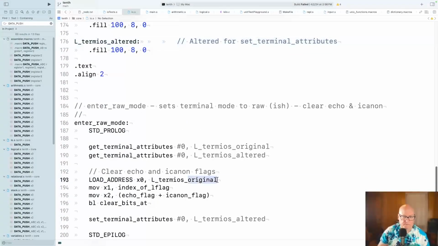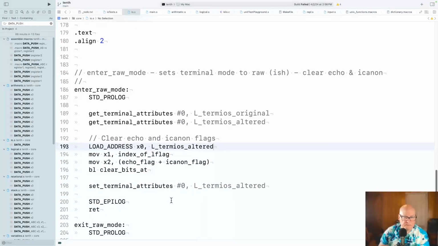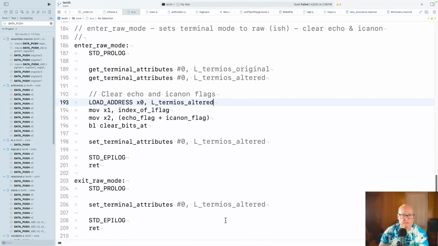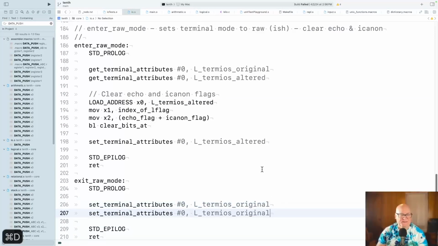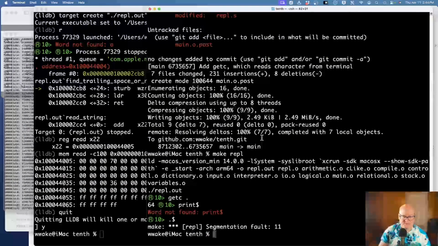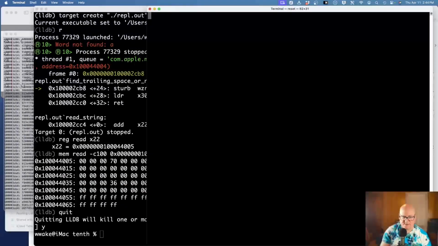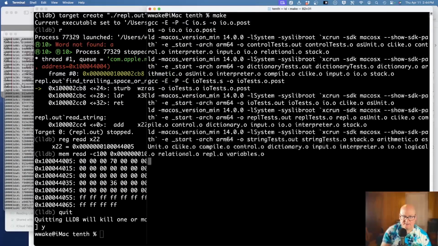Altered. Okay. Let's do original here. Okay, I think I'm there. All right. Okay, I'll do a reset. Do a make.